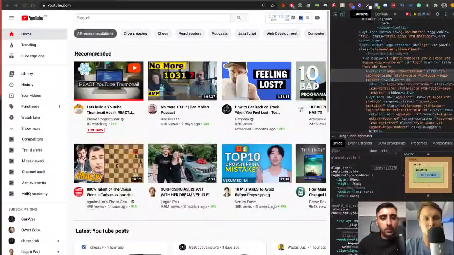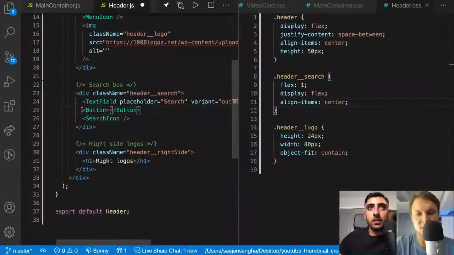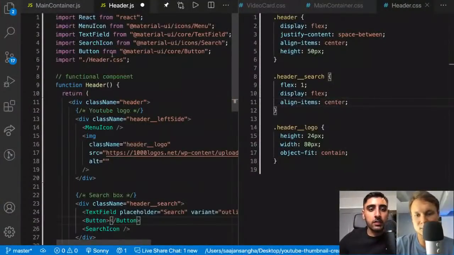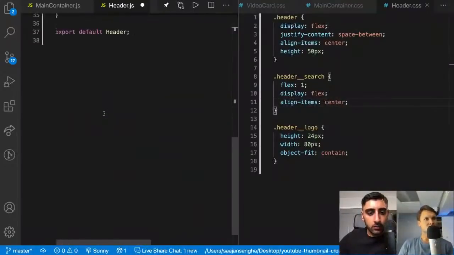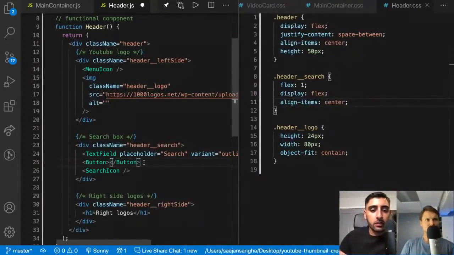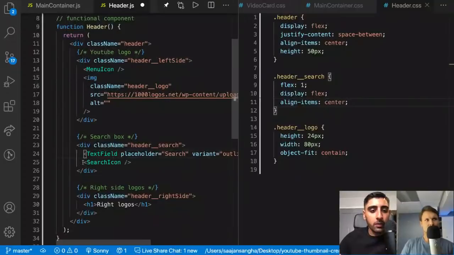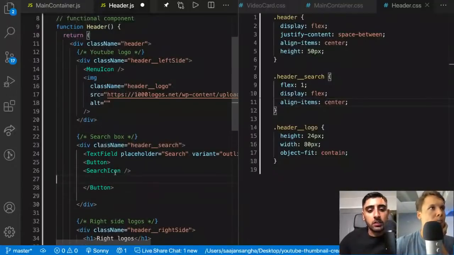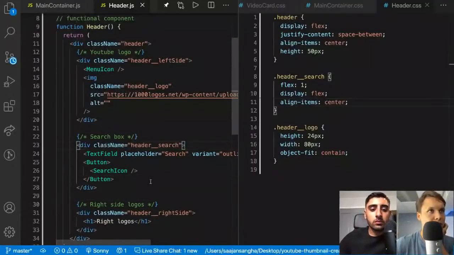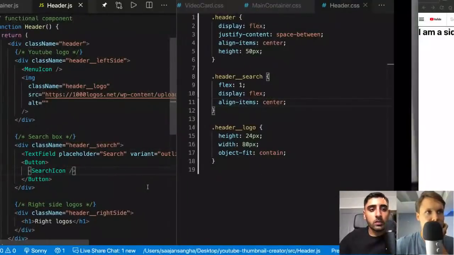Sonny, you're not showing the code, or you're not showing what you're doing. Yeah. So guys, what I was doing here is I imported button from core. So I've imported it from the core MaterialUI library. So you've got this. We import it here. Go down here. And what I did is, get rid of this. We had the search icon before. What I'm doing now is instead just going to do button. So MaterialUI button, and then as the text, we'll have the search icon. Nice. You see that? Nice.